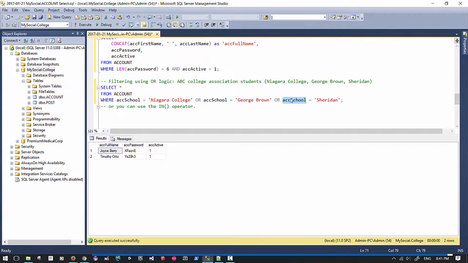And that can seem a little bit tedious, right? So be careful, because or does not give you that list of strings alone. What or does is it takes: is this true, or is this true, or is this true? That's the question that's happening here, because it does the conditions first and then it works on the logical operators like and or after the fact. And it does it all in order, kind of like an order of operations. And you can't just say or this, because this doesn't evaluate to a true or false value.